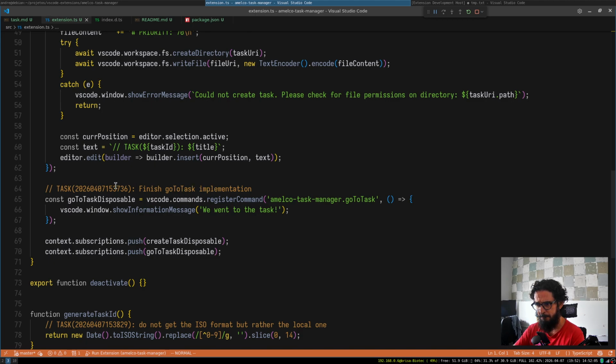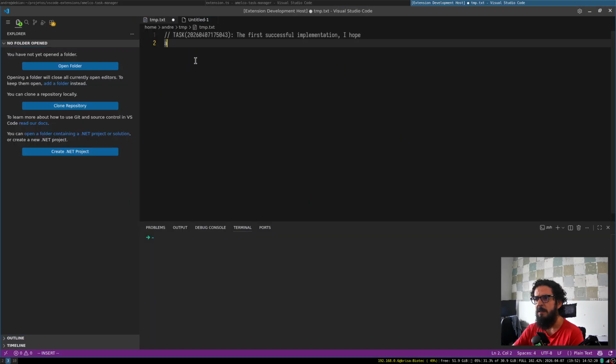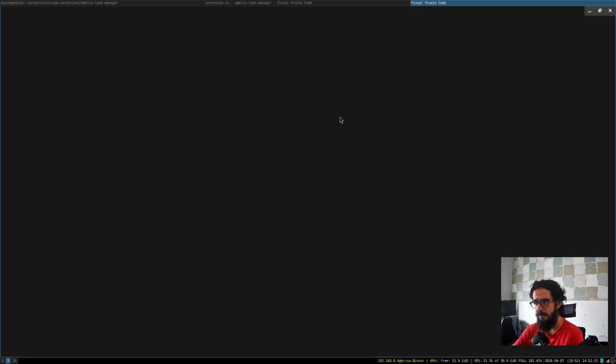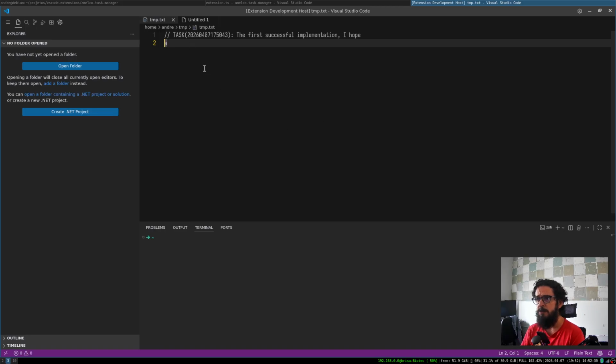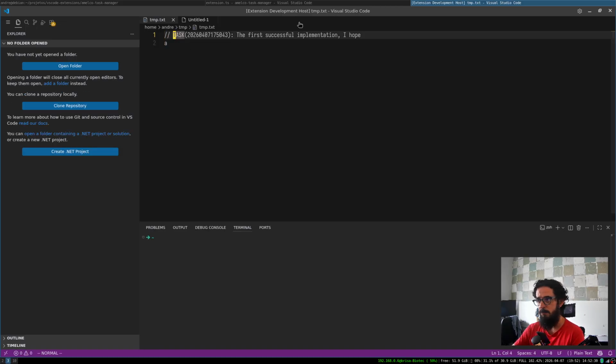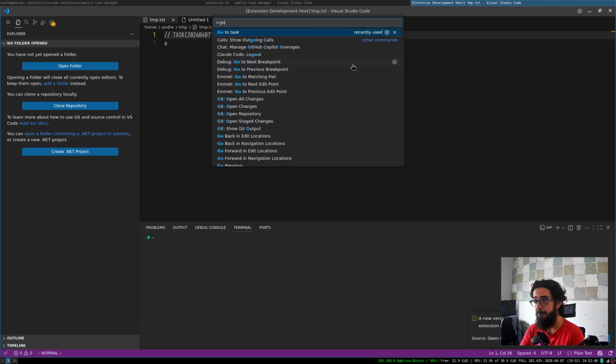Now we can go straight to the second task implementation, which is go to task. I will save this file, okay, it's saved because now I can refer back to it. When I execute it again, I want to go in the line, whatever place I am in the line, and execute go to task.